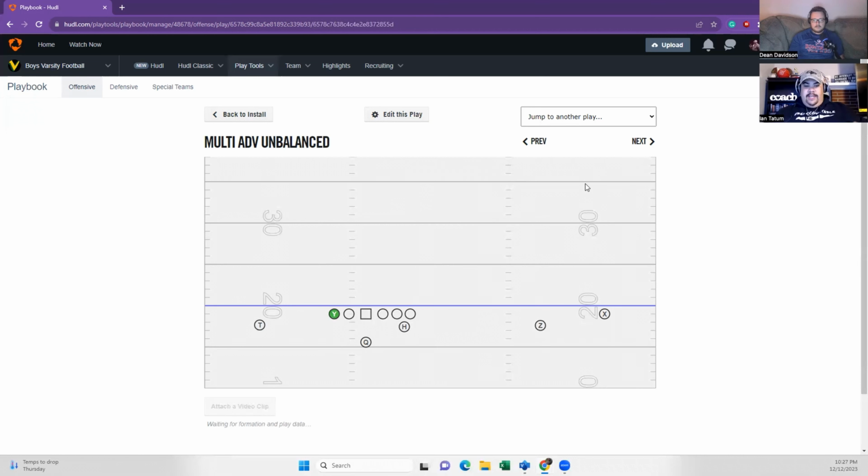And a lot of these unbalanced formations have rules. If you have a call for, hey, we call tight end to the left, tackle over to the right, something with an L, tell the tight end he's to the left. And if you flip the formation, something with an R, tight end to the right. Now you can start tagging your H, tagging your T. Real quick, 1 to 2 syllable words to get into these different formations and then run your play.